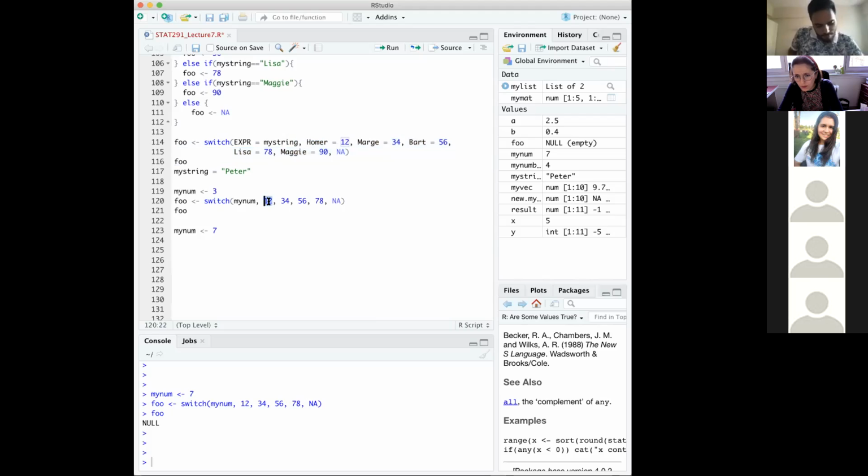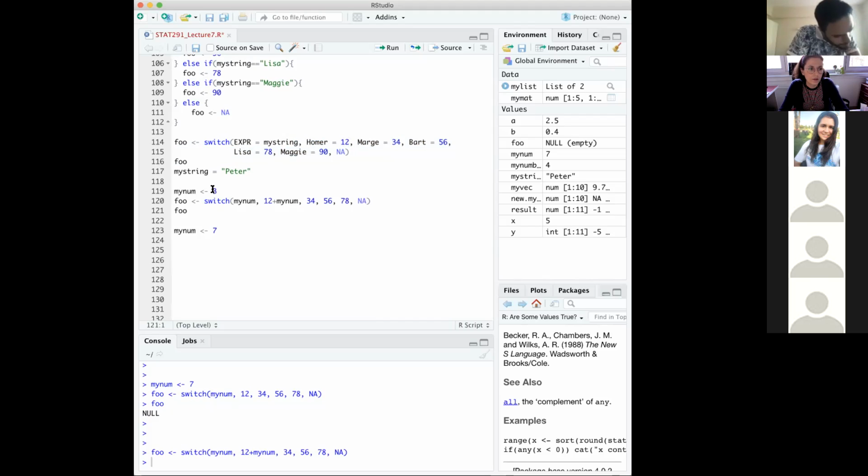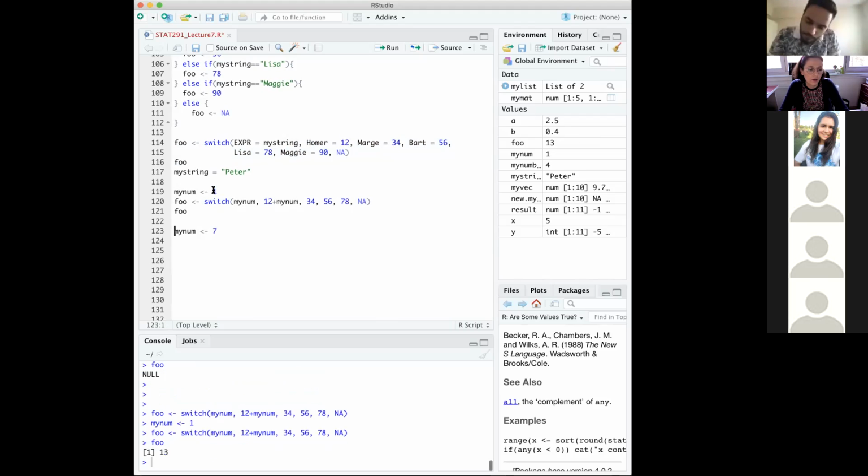We can write 12 plus my number, for example, right? Let's say. This is supposed to be 1. In this case, we need also to write 56 plus my number. Yeah, now you can write that. Okay. Yeah, so I got it.